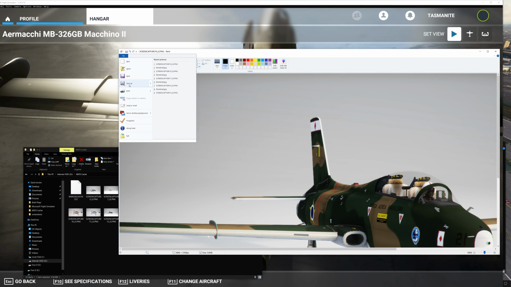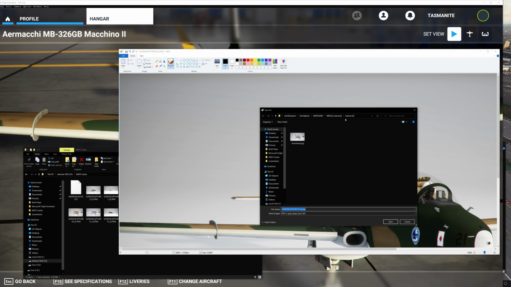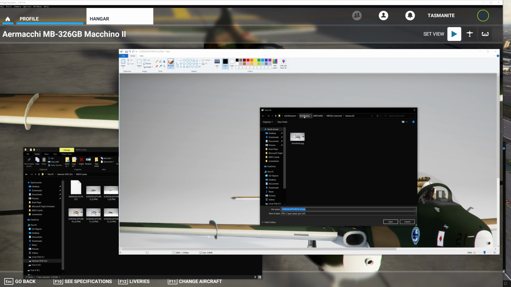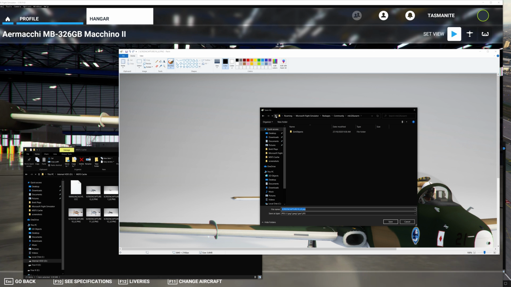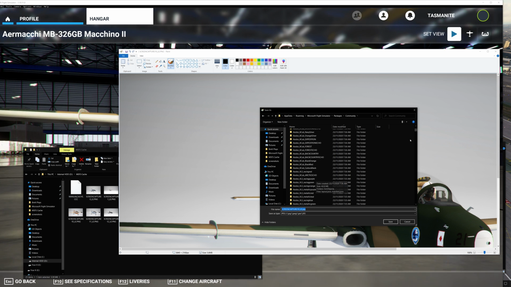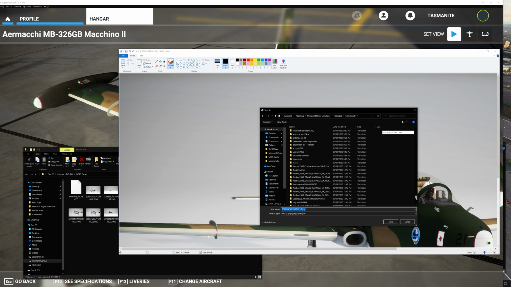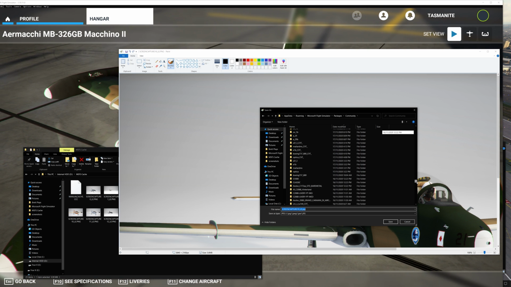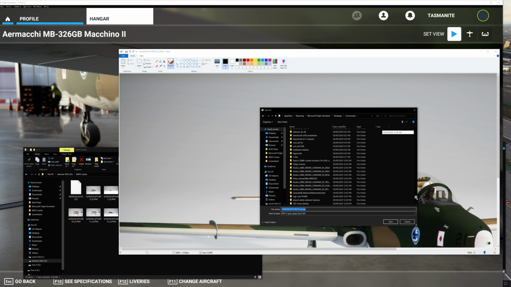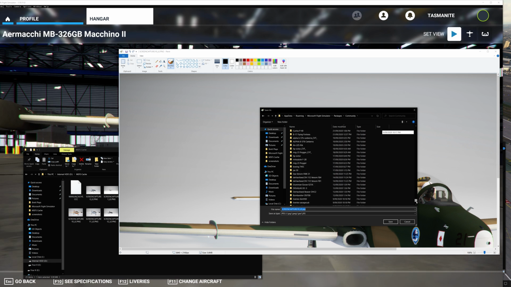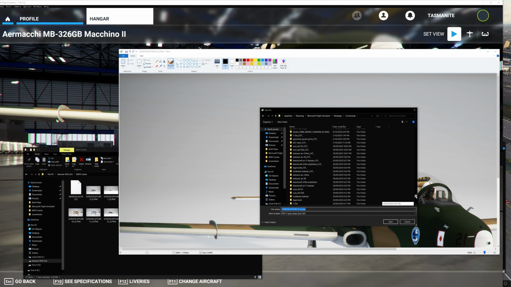So file, save as, JPEG, can't go here, so we're actually going to have to come all the way back up to, well, actually one above that. So now we've got our list of everything, and you can see all the stuff I've been adding in. So now you need to find your folder, and now I can't remember where it was without looking it up, and that's why sometimes it's better to have them already cut and paste. So now I've got to look for MB.